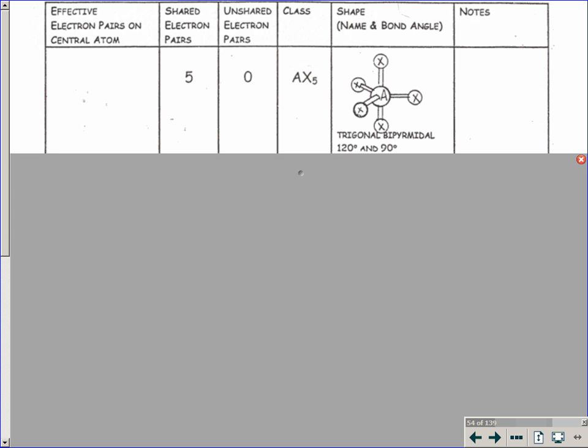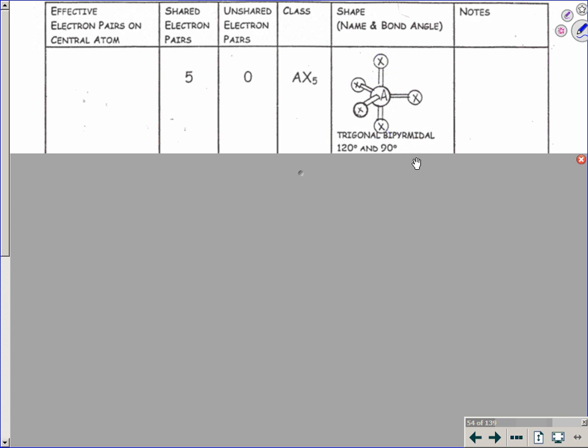So, well, there's a nice, no, actually, I think I have to draw that one. Well, there's a nice drawing right here. You can see the A is the central atom, and you have this little kind of triangle shape in the middle, and then you've got a diamond or a pyramid on top and bottom. A little hard to see. I'm going to stop drawing on top of it because you can see it better without my drawing superimposed.